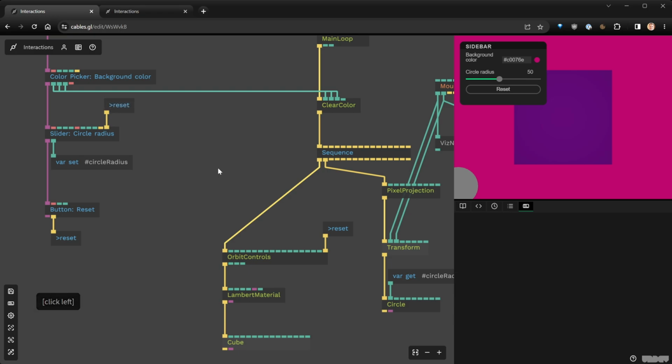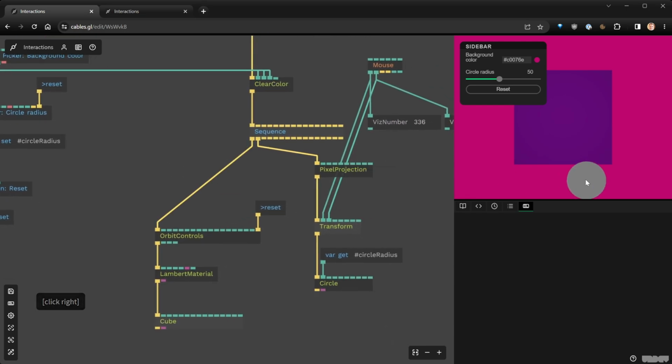So, okay. Now, what else could we do with our circle or with our patch? If we think back about interactions, something that is very classic would be to use the keyboard, right? We have the mouse, we have the keyboard, we have the circle. Because now our circle is bound to our mouse, maybe we could use the keyboard to move our cube.